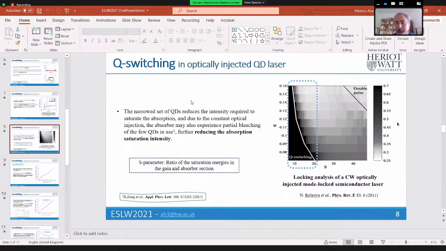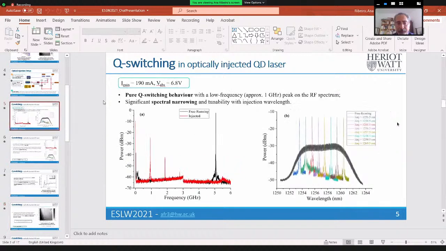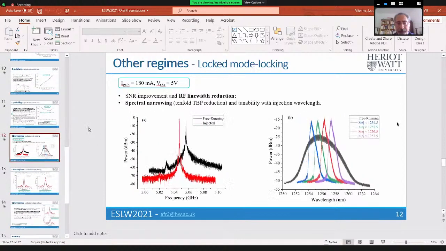Any other questions? I have a short question, maybe. Yeah, sure. So first of all, thanks for the nice talk. Thank you. I have a short question about this regime where you observe the narrowing of the beat note in the RF domain. So near the end, when you observe the narrowing of the RF signal at 5. Yeah, that one. So this would mean, if I'm correct, that your laser is locked to the injected signal, and at the same time you observe this narrowing of the spectrum. But my question is, did you maybe study the influence of the injected power, and did you maybe observe different regimes, for perhaps even the broadening of the laser spectrum?